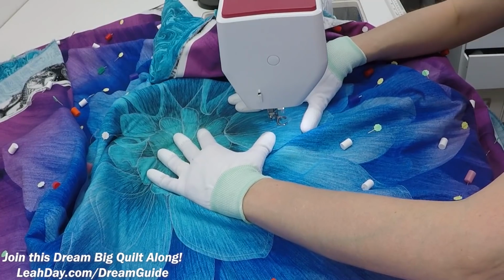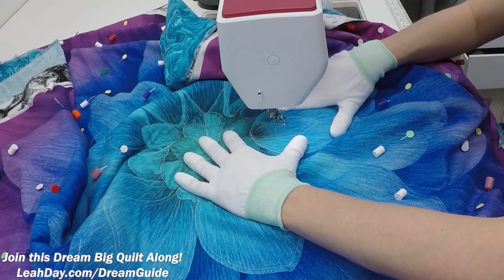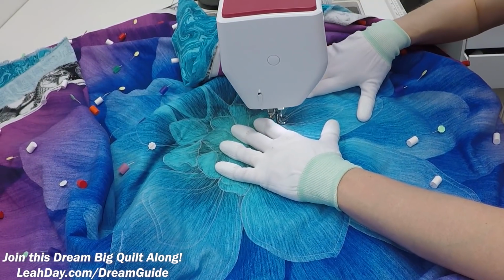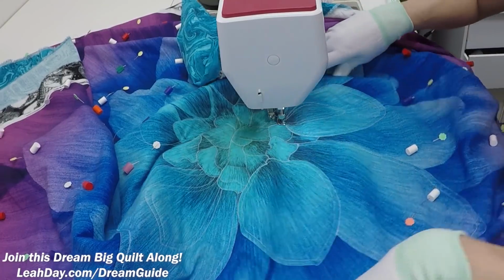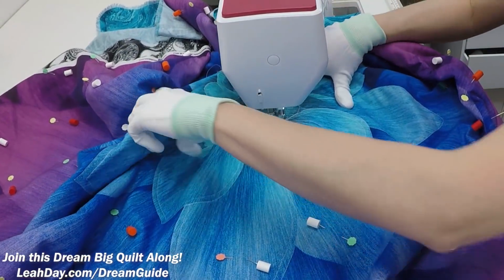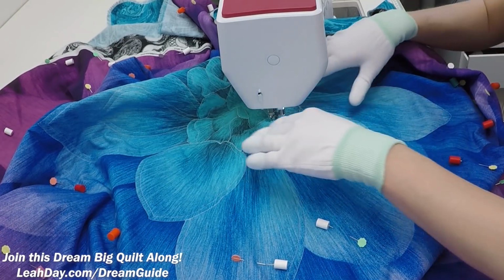And that gap is really key. It just gives your eyes a place to rest. And when you have a lot of designs on a quilt, it can get really overwhelming and you won't be able to see the difference between the designs. They all kind of start bleeding together. So having these little bit of echoes really is the key.